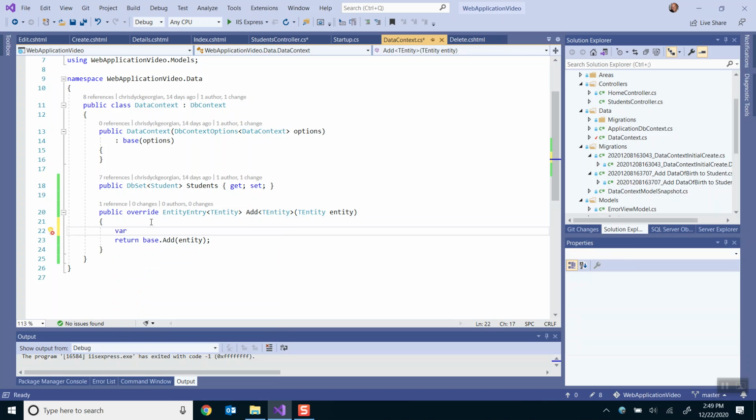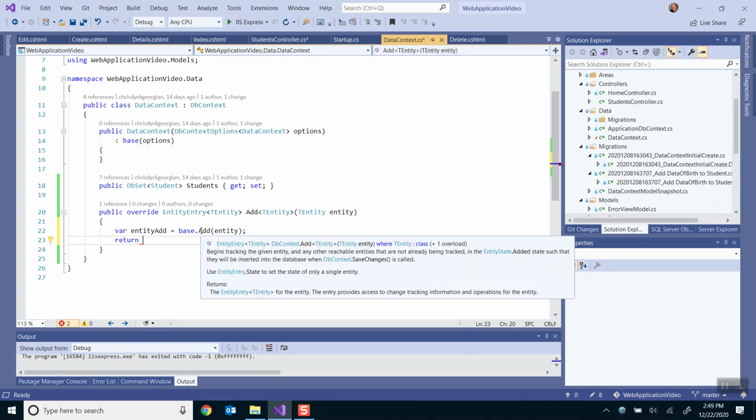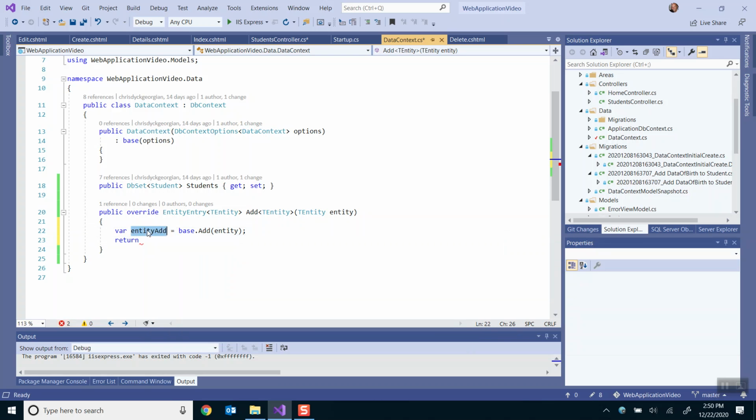I'm going to capture the data that comes back from base.Add. The way we do that is because base.Add returns an entity of T entity type. Essentially that's what entity add returns. It doesn't know, and this is kind of an interesting thing to recognize, what a T entity is. So making that change won't change anything right now. All it does is move the return value of the add into a variable and then return it.